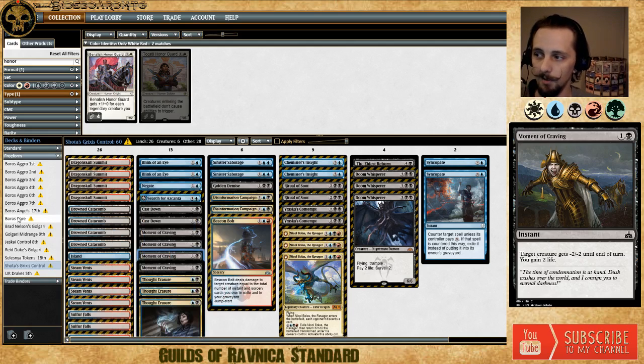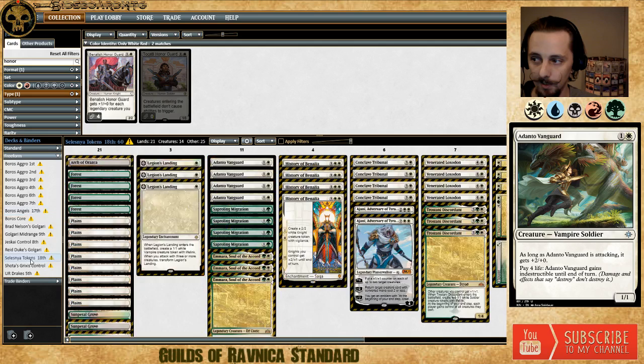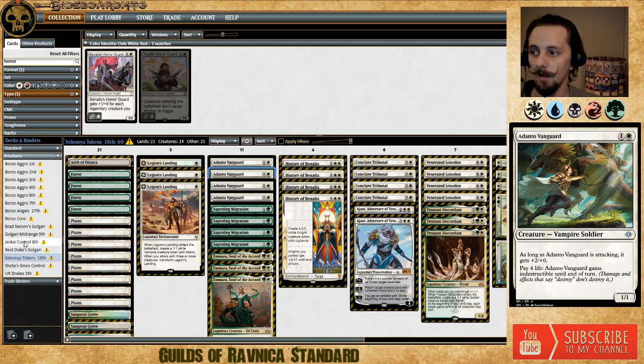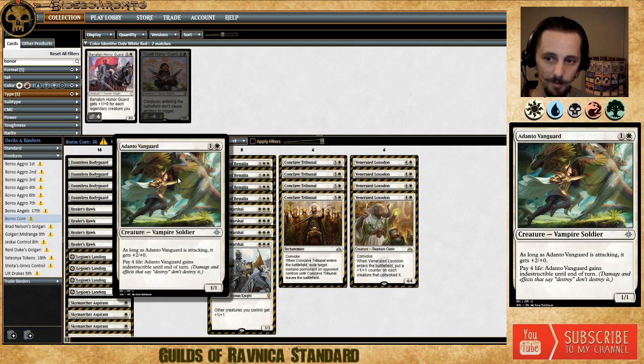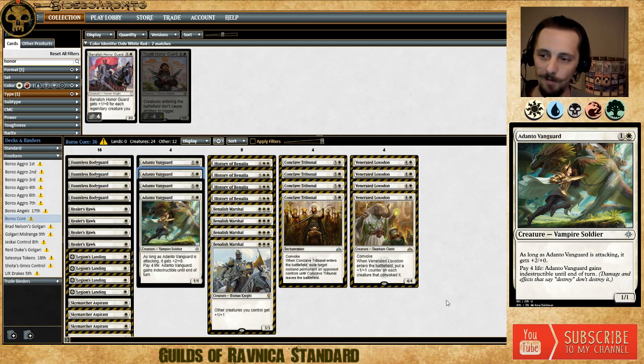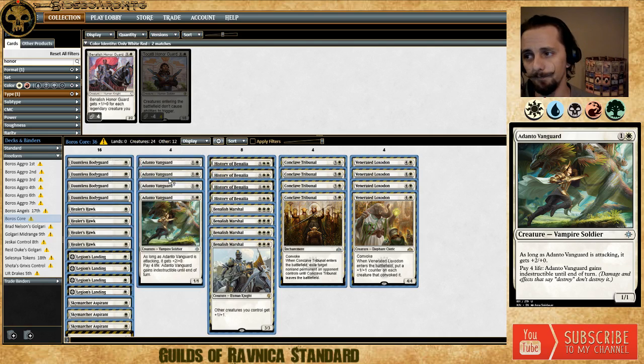And remember, Adanto Vanguard is in all of the lists in the top 8 that had white, and even the only Boros Angels list had it too. When we looked at the Selesnya tokens list, it had Adanto Vanguard. So if they have white and they're aggressive at all, do understand that they probably have Adanto Vanguard. Most deck lists are running this, as it's probably one of the best uncommons in the set, in Ixalan. So great card, and it's something we've got to watch out for, guys.